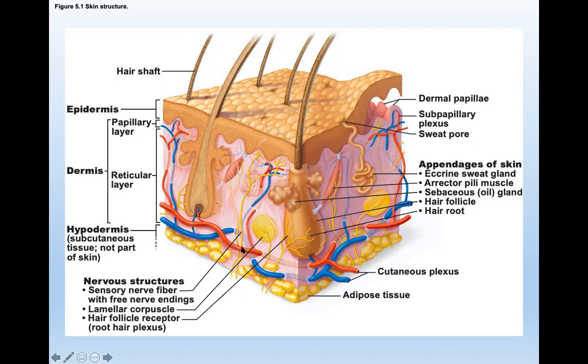Now, what you see in yellow as these streaks or bulbous structures right here, these are the nerve endings that give you your sensations. All of the sensation, including pressure, change in temperature, vibrations, touching different surfaces in terms of smoothness versus roughness. All of these are done by these cutaneous nerve endings.